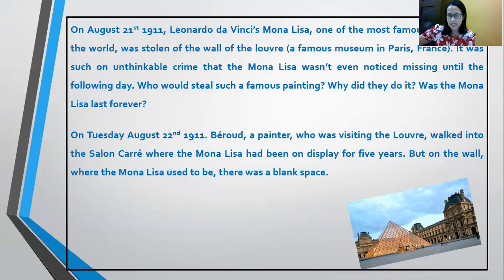So in paragraph 1, as you can see here, this is the Mona Lisa fact file. And the second one is the introduction of the theft story. Okay, so the Mona Lisa was stolen on August 21st. And then in this text, there's no, there's not yet, maybe the identification of the thief. Now let's check the complete story about the Mona Lisa theft. Okay, this is the long text that you have ever had, so please have good concentration, okay, and try to remember some important things, so later when we discuss the questions, you can directly answer it, at least you can guess.